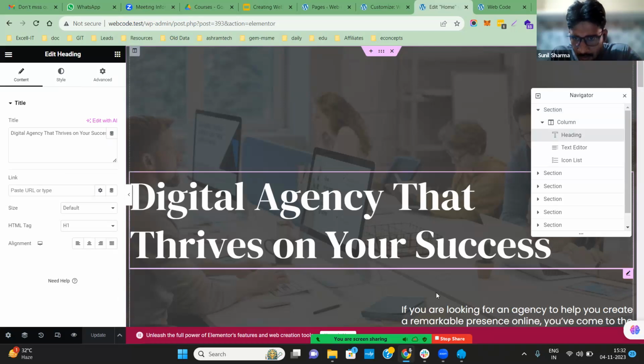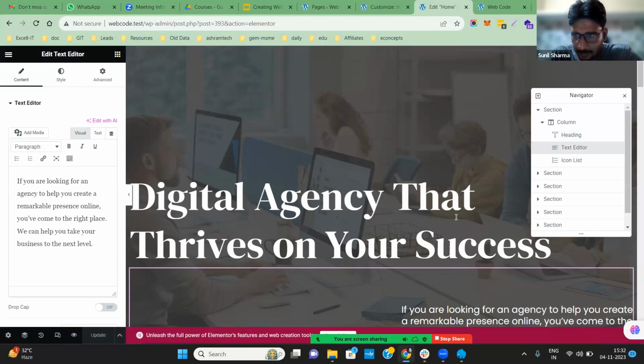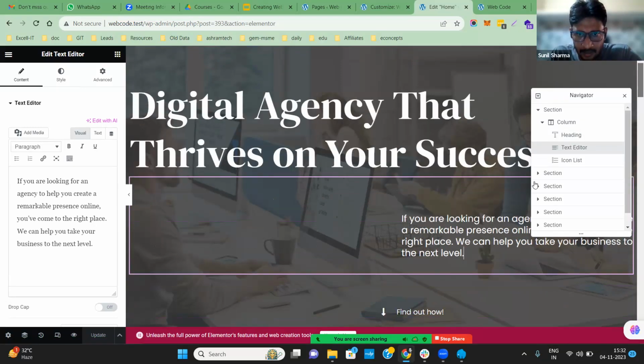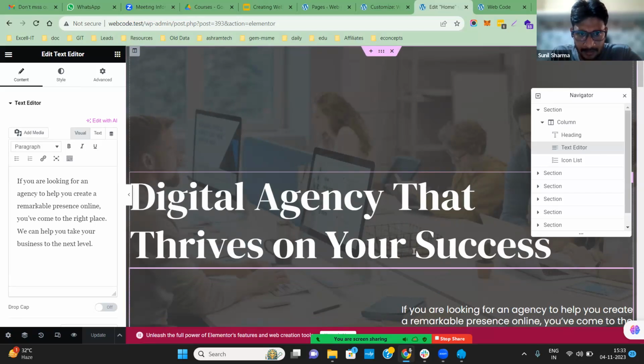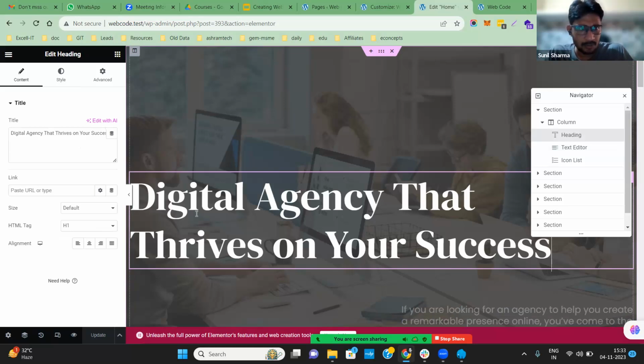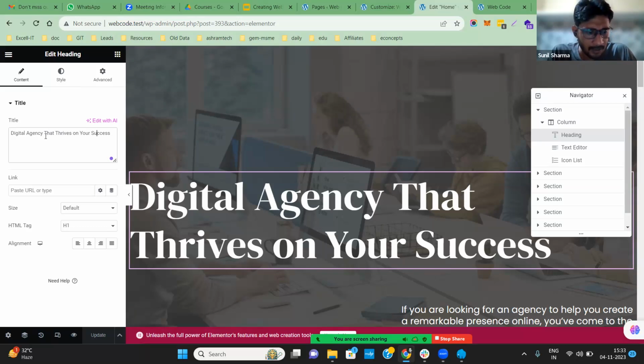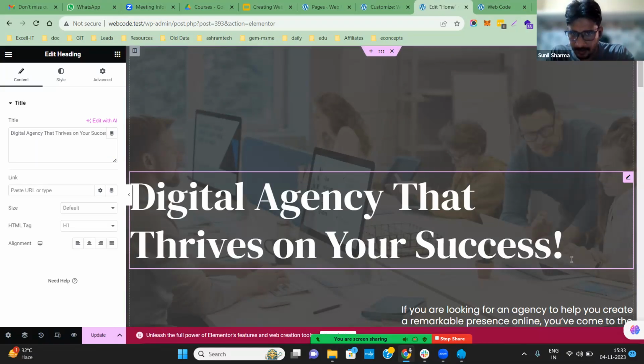These are the texts. You can change the text based on your branding, like whether our digital agency text looks fine or you want to change it. If you click on this, you will see the text on the left part, and you can change it.